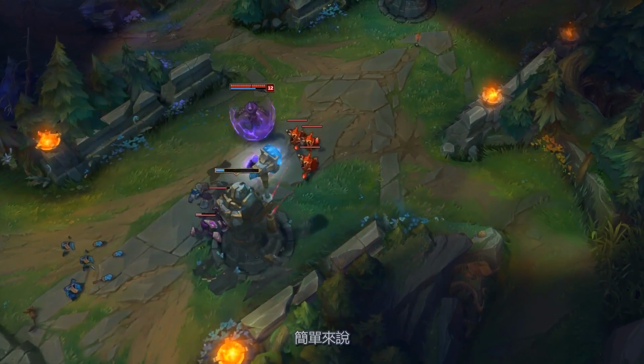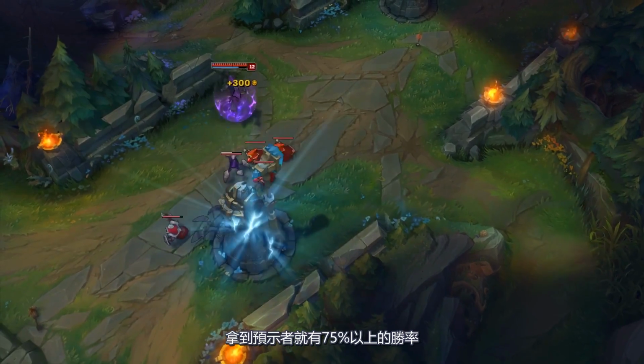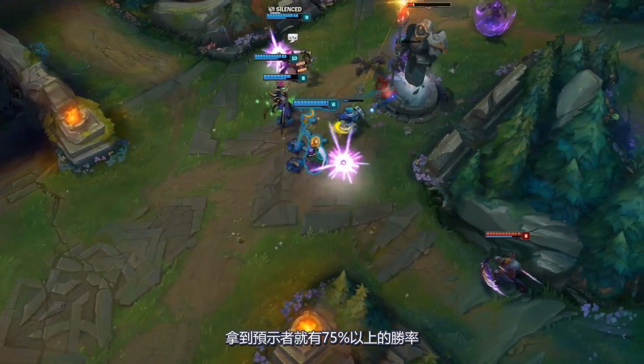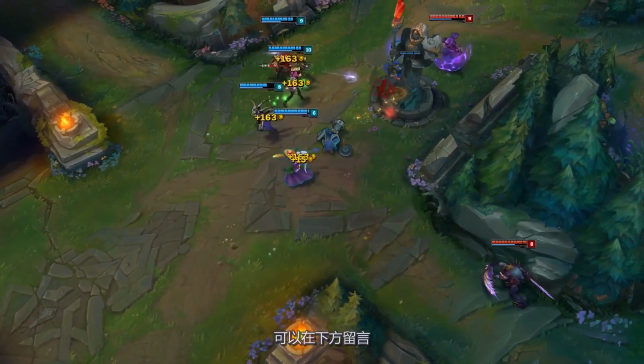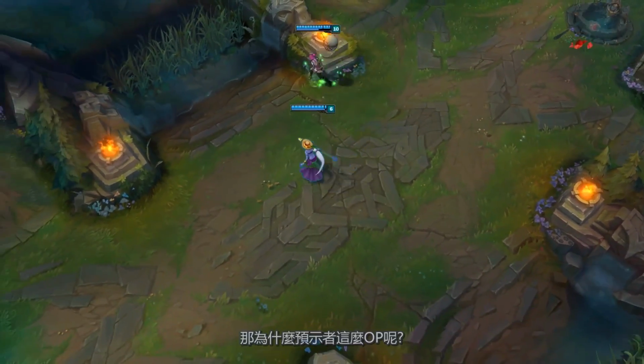To make it even more simple, you saw basically all of those junglers have over a 75% win rate with the Rift Herald. So if your jungler takes it, you stand at least that 75% chance to win with them. Hopefully that makes sense. If not, leave a comment and either I'll try to explain a bit more in the comment section or somebody else will, I'm sure.